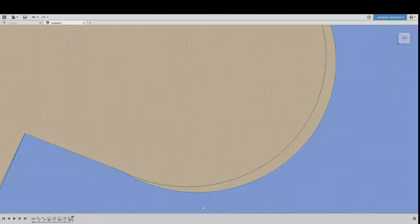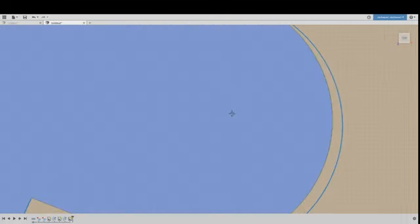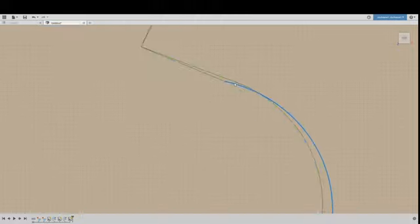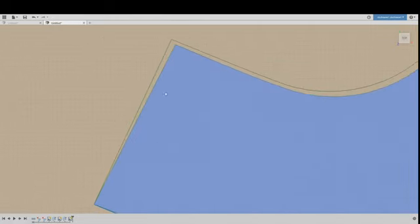I don't like the way the outside one looks anyway, so we'll delete the outside line on that one. Nope, see, that one's going to cause it to break right there, so I don't want too many spots. Actually, that's fine, because that one's connected up there. Alright, well, let's delete those right now.